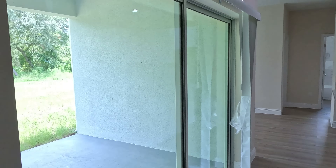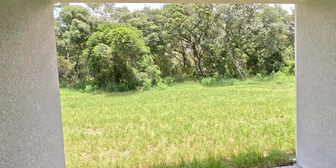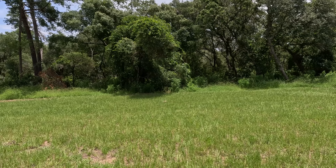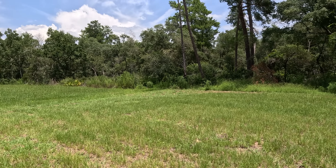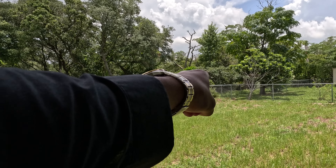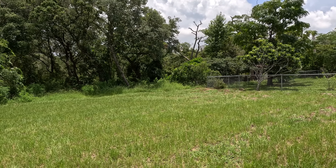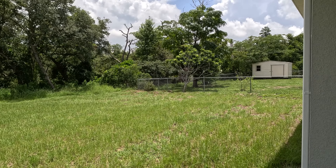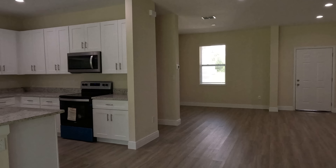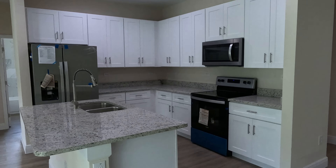We have our sliding glass doors just right here that lead out to the backyard. There's a nice covered space out here — not bad at all. You've got a really nice size backyard; it goes all the way to that tree line and comes all the way across. The neighbor's fence right there is where it ends on the side. So plenty of room to put an in-ground pool if that's something you wanted to do in the future, which is great because it has that option. Good size backyard.